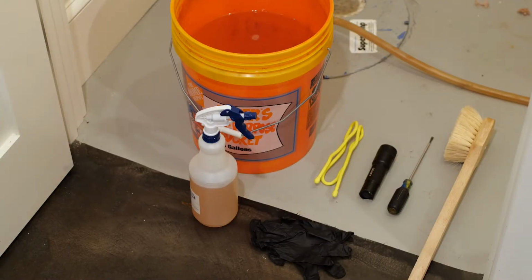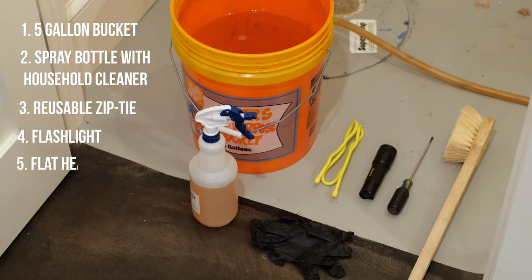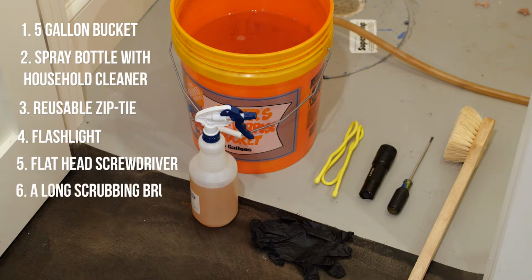Let's get started. So here are the tools that you're going to need. A 5-gallon bucket filled about halfway with water. A spray bottle with your household degreaser or cleaner. A reusable zip tie, a flashlight, a flathead screwdriver, a long scrubbing brush, and a pair of disposable gloves.